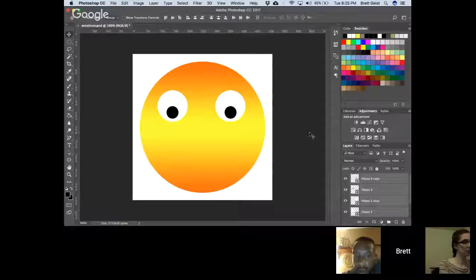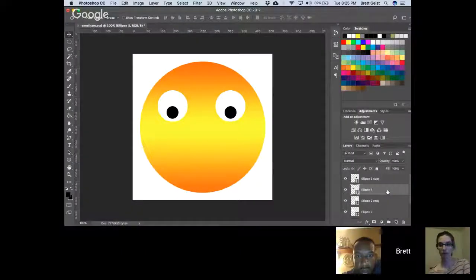I'm having a problem where when I turn the circle I just made black, it makes the other eye black. Oh, that's probably because it's within the same layer. You probably made it in the same layer as the previous eye, like I did.